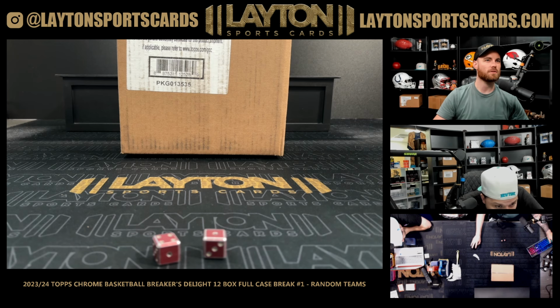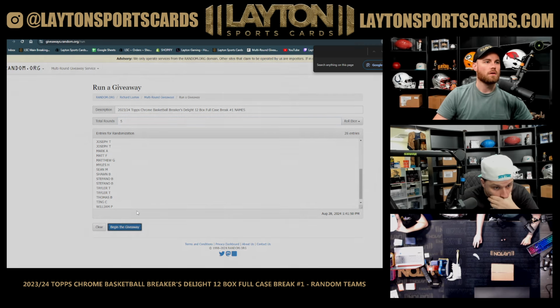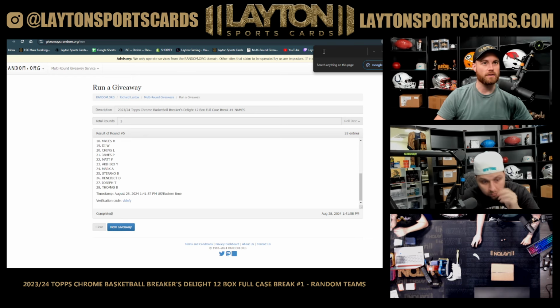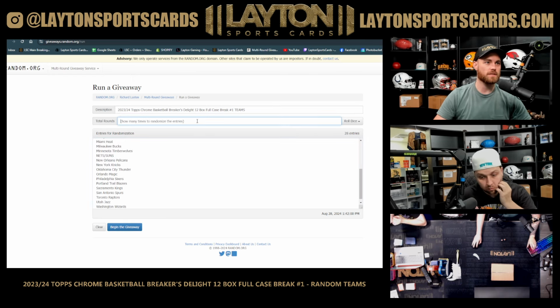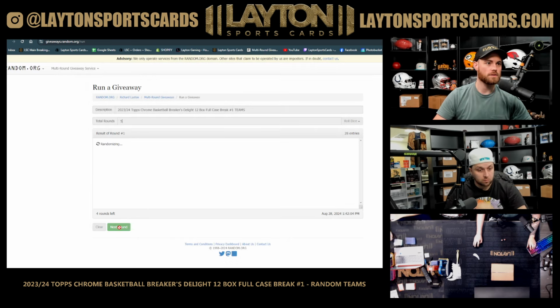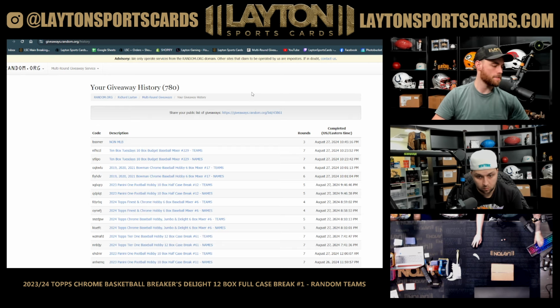Isn't set up. There we go. All right, here we go. 1, 2, 3, 4, and 5. Joseph T down to Thomas B and 5 times on the teams. 1, 2, 3, 4, and 5. Nuggets down to Sixers.